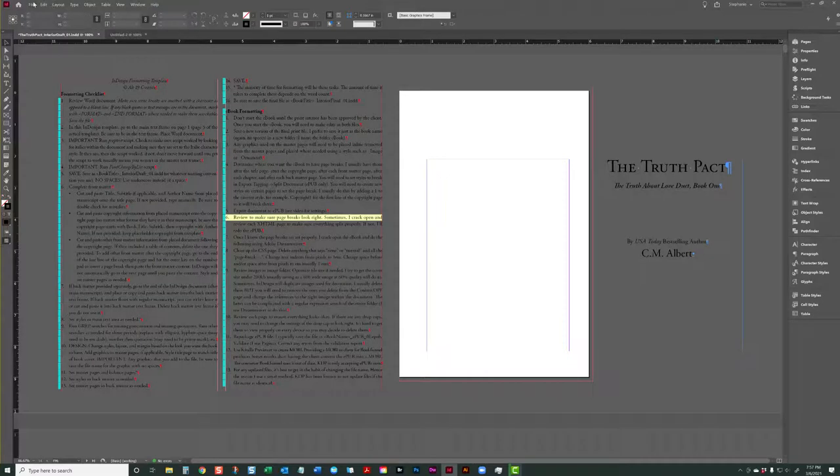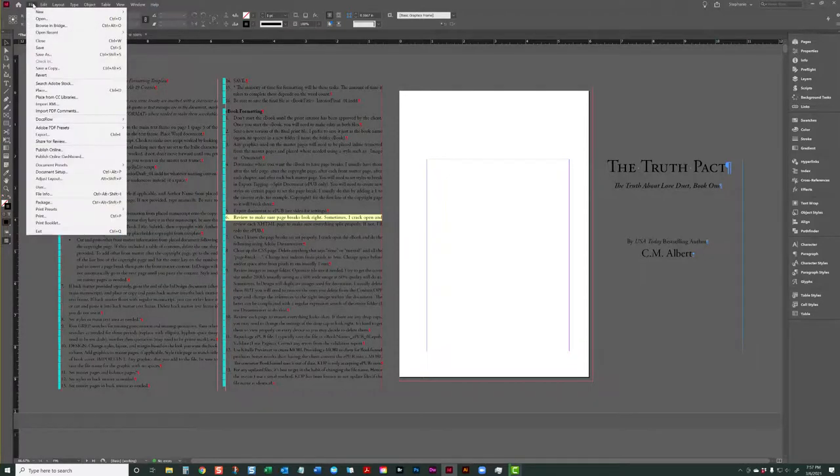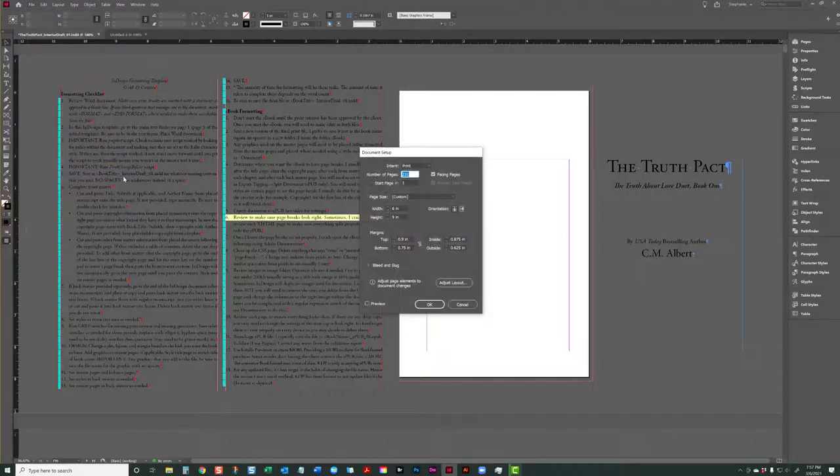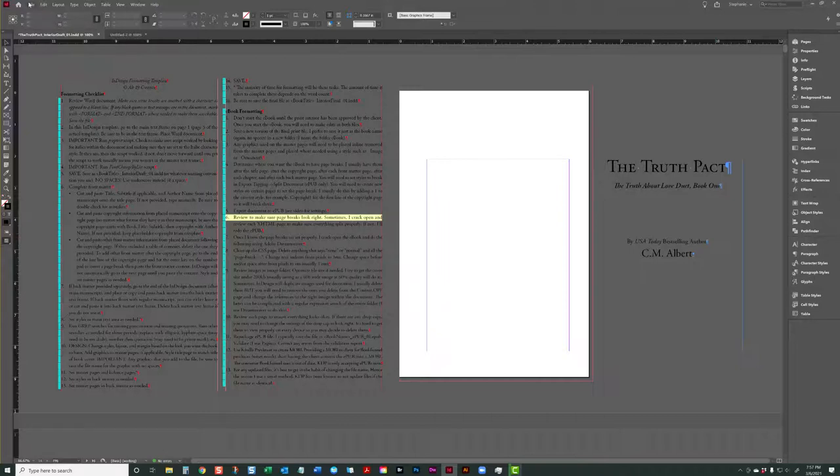It's quite easy. InDesign makes it super easy these days by going to File, Adjust Layout. Now, if you go to Document Setup, you can change the width and the height here, but that doesn't adjust the layout. So instead, we go to Adjust Layout, which you can get to on the Document Setup menu, or you can go to File, Adjust Layout.